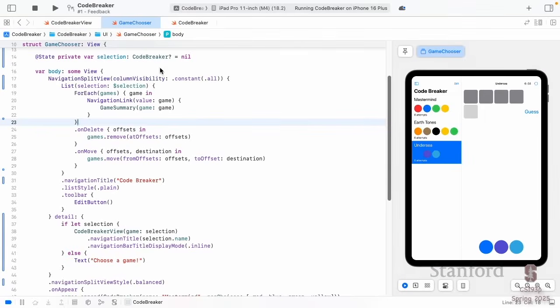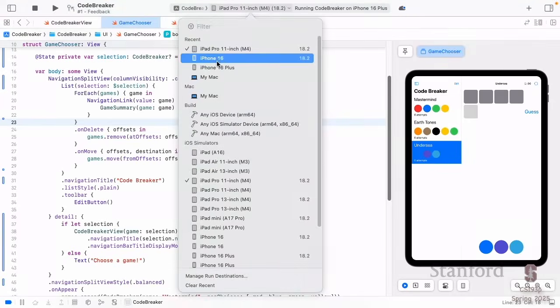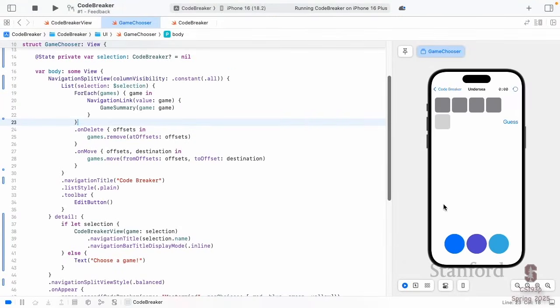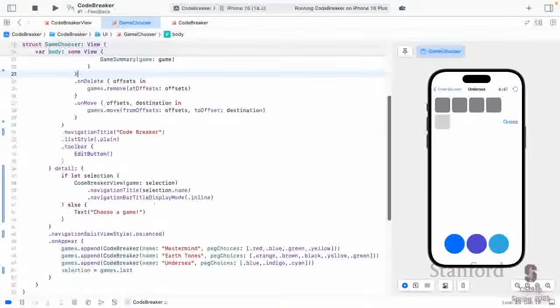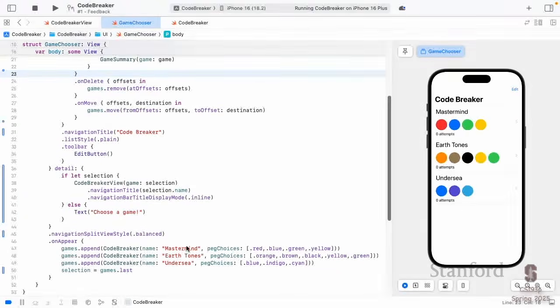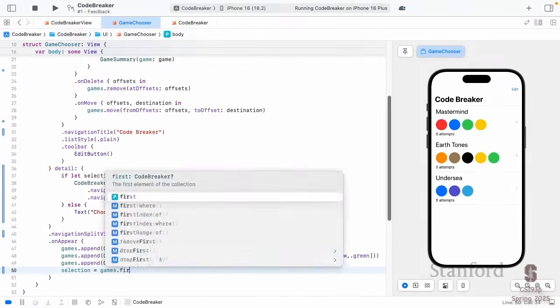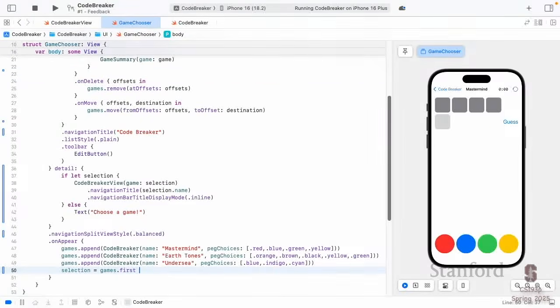Let's double check that we still haven't broken anything on iPhone. So I'm going to go back over here to iPhone. And look, when I run my iPhone, it's showing me the third one, the last, right? Because I still have this selection equals last, and it came up. This is how my iPhone came up, with this one selected. This is the third one. And again, if I change this to first and let my preview fire back up, now it's showing me the first one. So it is actually working on iPhone as well.